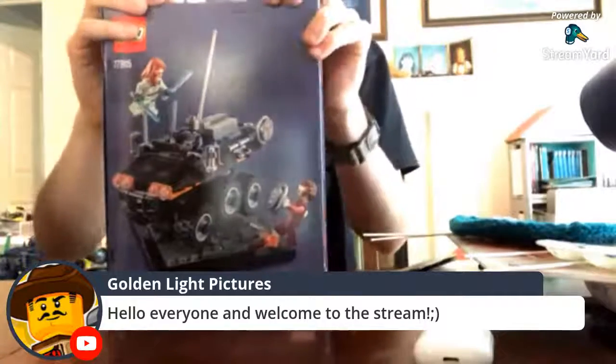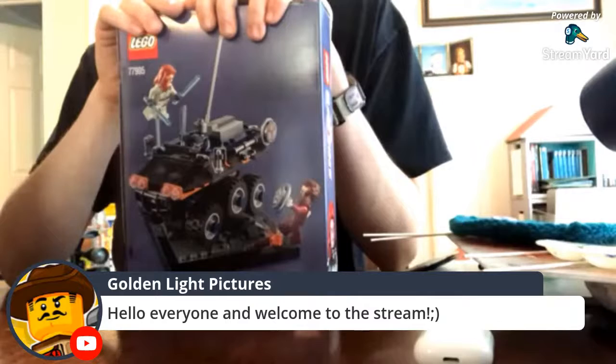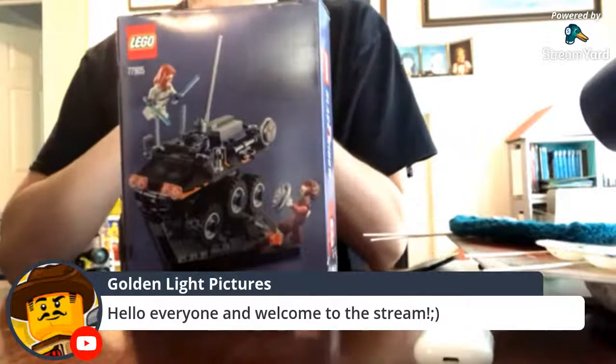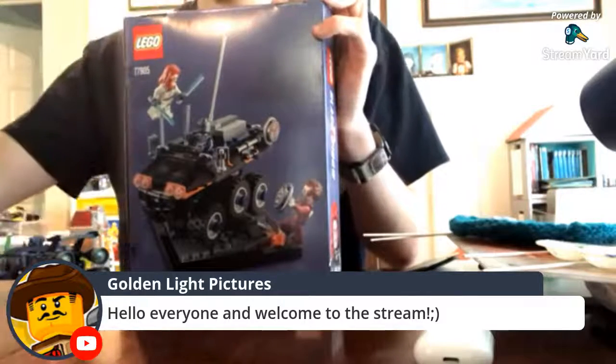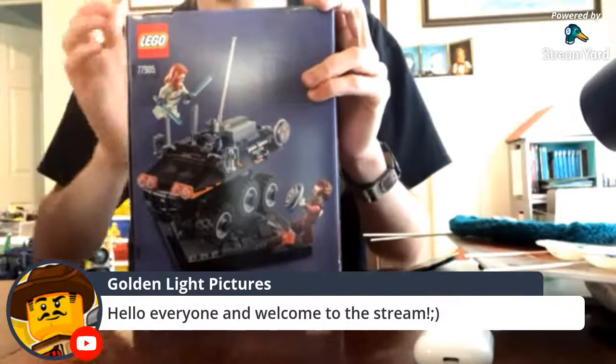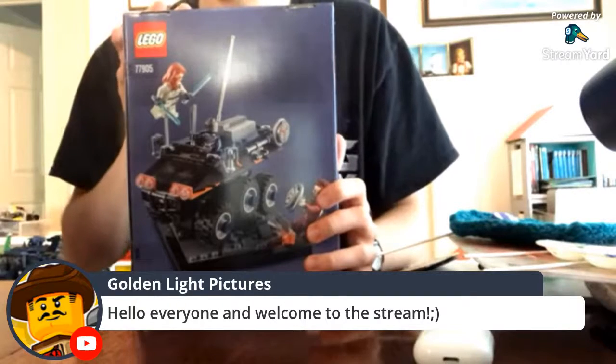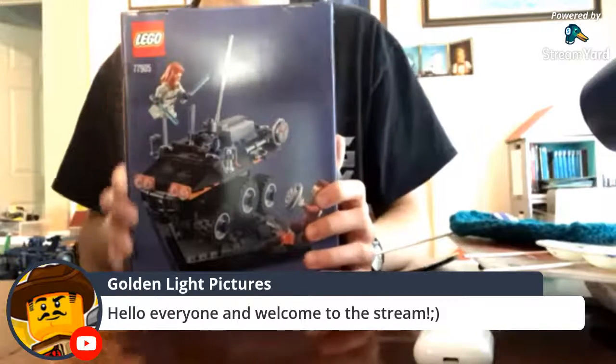And yeah, as bad as COVID is, that is kind of one of the positives, is we now could get our hands on exclusives like this, and this is definitely a good one. I honestly like when they came out with the official Black Widow set. This is actually more what I had in mind, a Black Widow set instead of the helicopter thing, so I'm actually excited to get into it.